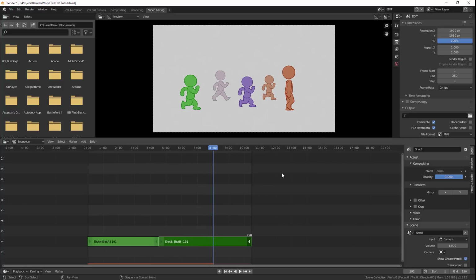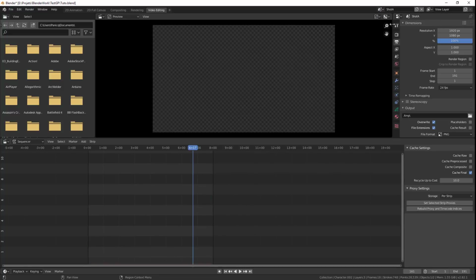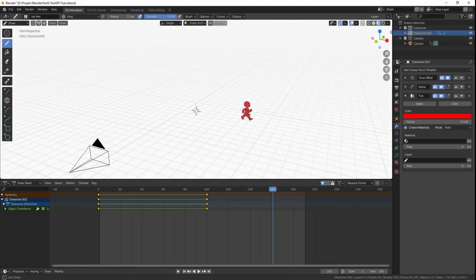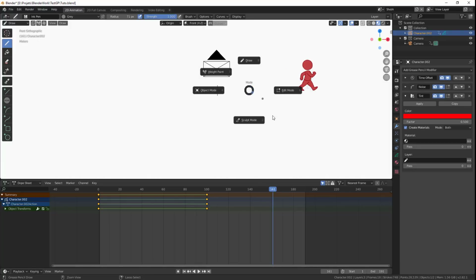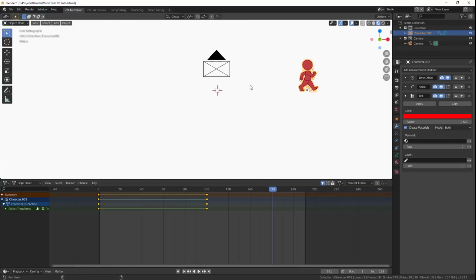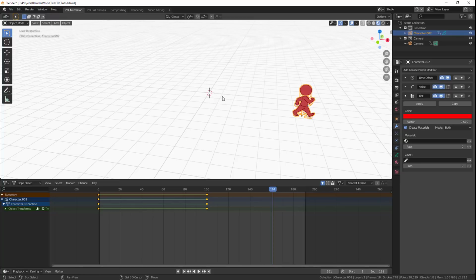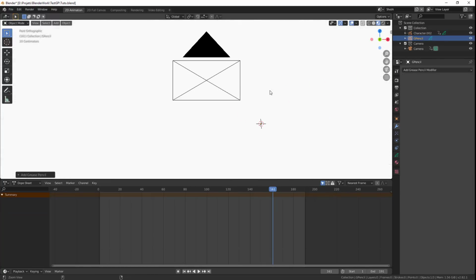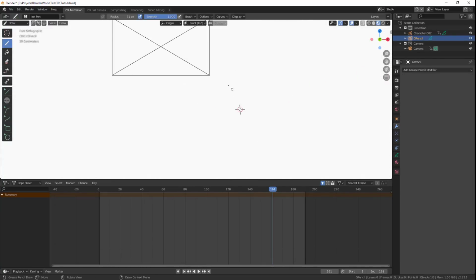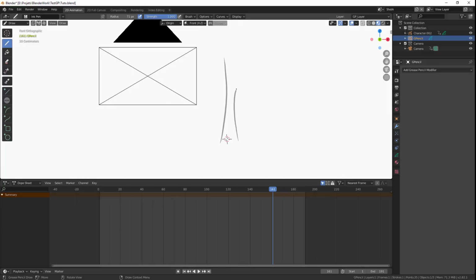So let's say that I want to go to shot A, for instance. So I'm moving to shot A. I need to move back to the 2D animation here. Let's say that here I'm adding a new object. So I'm going back to object mode. I'm placing my cursor with shift right click again, pressing Shift A. I'm going to add a grease pencil object. And in this grease pencil object, I'm going to enter the draw mode, so you should know how it works now. I'm going to create a small tree, a nice little happy tree.